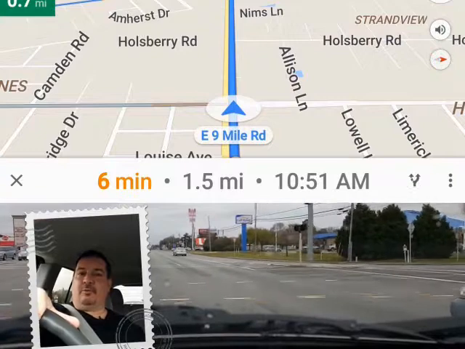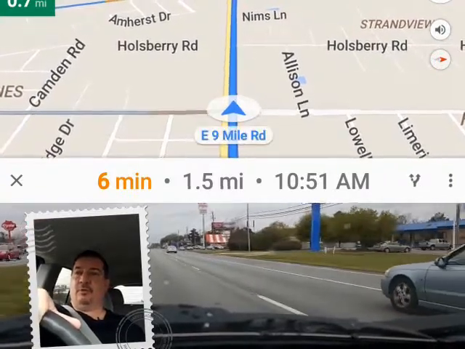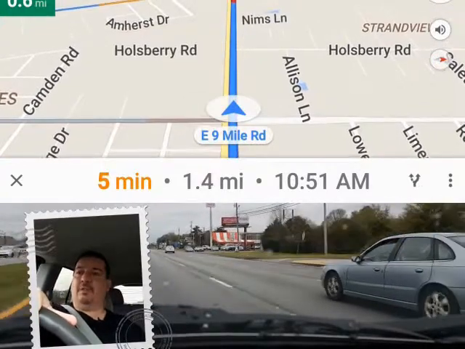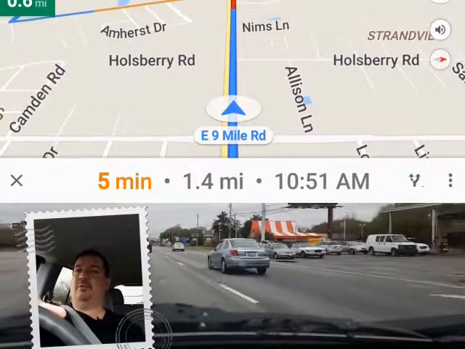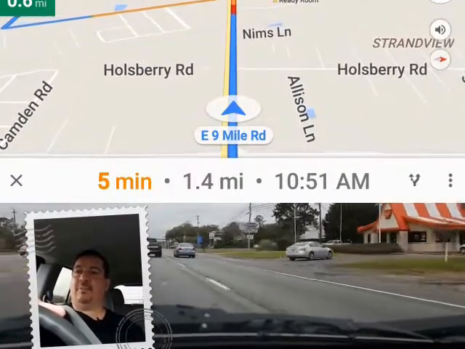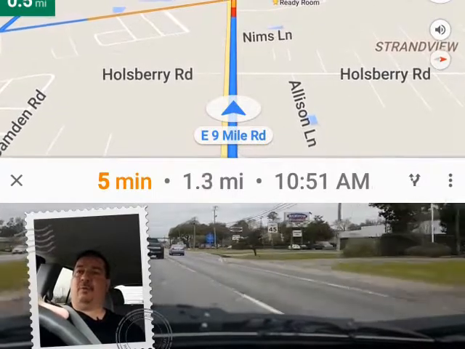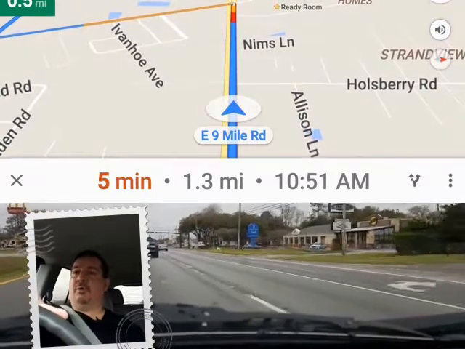And what I want to do for the next little bit, I want you to see the GPS system and how it tells you how to turn, how it tells you all the information on there, such as the time will still change. It will tell you exactly how much time you have before you get there. It's going to tell you step by step also how to turn, where to turn at for each road that you're about to come to.